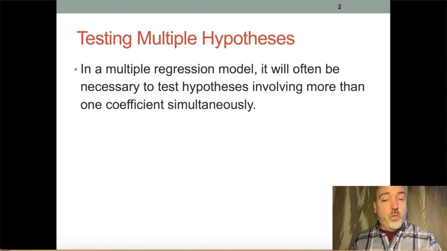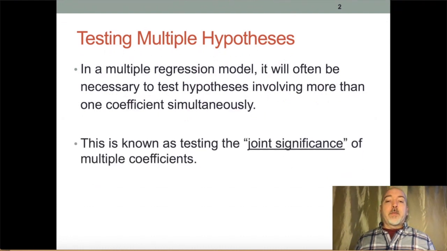So typically, right, when we're estimating a model, we're going to have more than one x variable predicting our y variable, so a multiple regression scenario. And it's basically every time it's going to be really useful to be able to know whether or not, as a group, our coefficients are significant, right? Or as a group, our variables are adding meaningful explanatory power to our model. So we're going to be conducting this so-called joint significance approach to hypothesis testing.